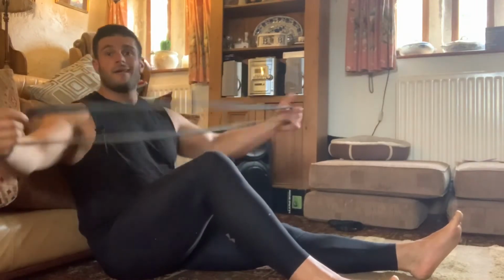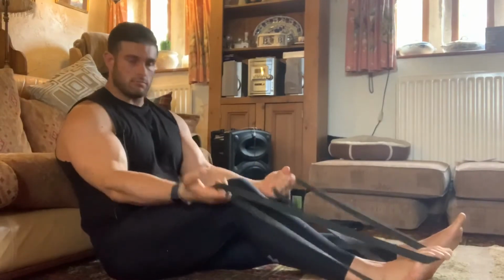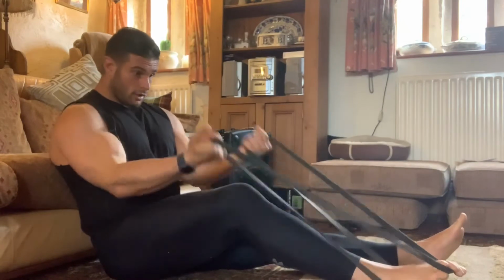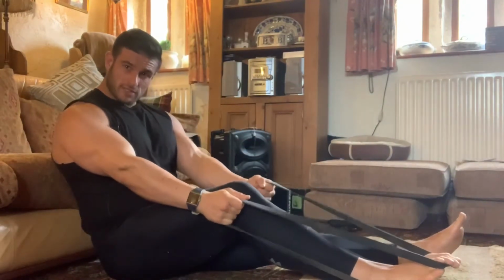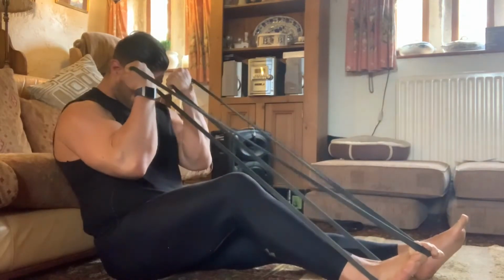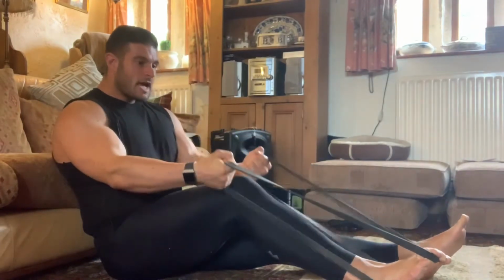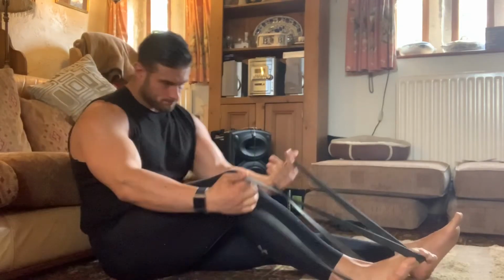If you're doing bicep curls, even if you've got nothing to tether it to, you could simply put it around your foot and you're there. And then you curl, down, curl, down. So this is just keeping tension in this position at the length and range. But I want to come up and fight through it, squeeze and hold, slowly go back down. As I say, I could fail on this and then be doing this all day long, but I'm not going to do anything to actually stimulate the muscles to work.